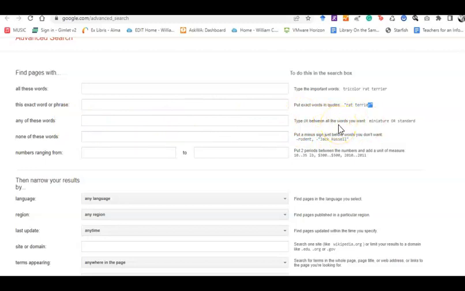Here it lets you know to use OR. Capitalized OR is to be a synonym. This is specific to Google. And if you were using it in ProQuest or the other databases, it would be capitalized NOT, and then the word following would be taken out of your search results. But here in Google, you put a negative in front of a word to get rid of it. I love it. I hate Pinterest. So when I do a Google search, it's always what I'm searching, negative Pinterest. This is a very handy thing you might find. But for this particular thing, we're not going to try to find .coms.